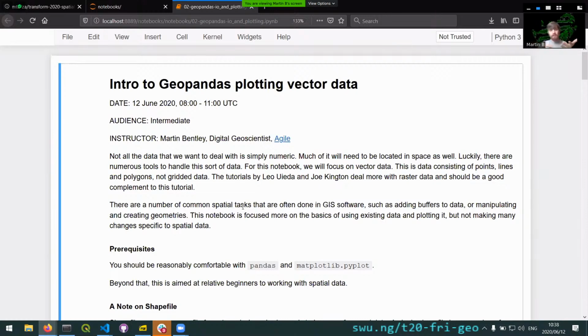So vector data, we've got points, lines, polygons, things like that. Raster data, we have essentially images or height maps or similar things like that. As I mentioned, check out the stuff from Leo and Joe. They're really good tutorials. I'm looking forward to seeing Joe's one a bit later, but that's well worthwhile if you want to deal with that.